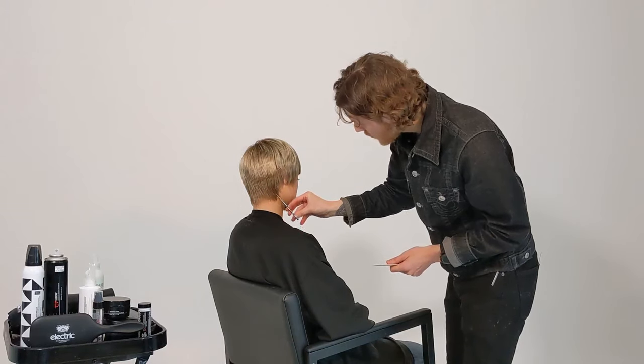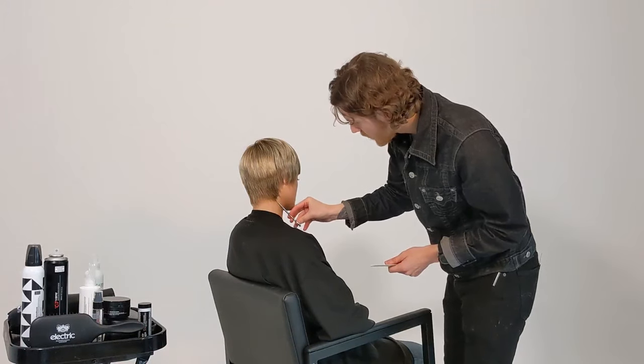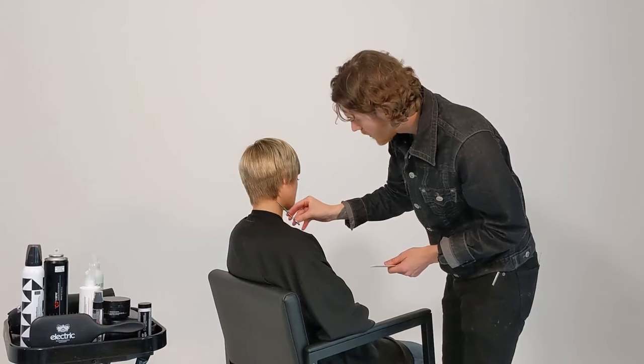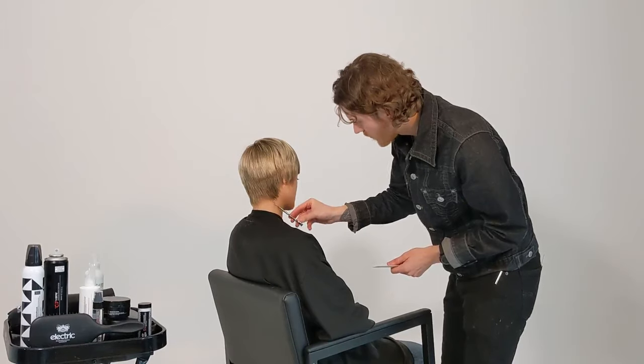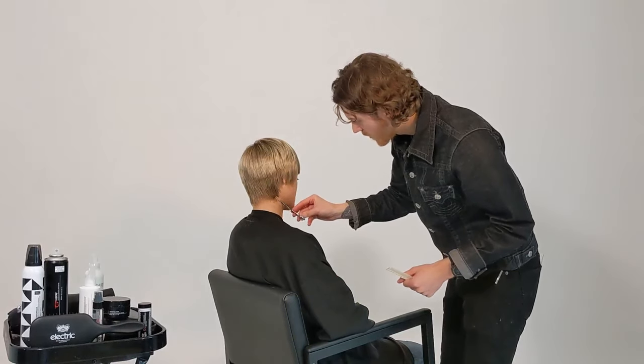It's always important to keep in mind your body position. For me, coming around here, just easier access. Also for yourself, you can see what I'm working.